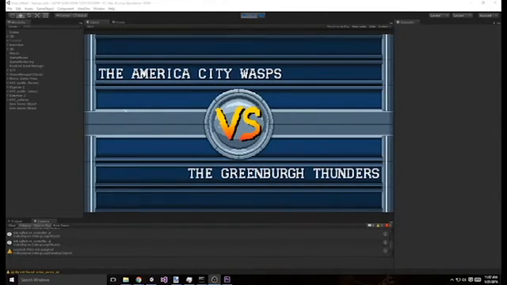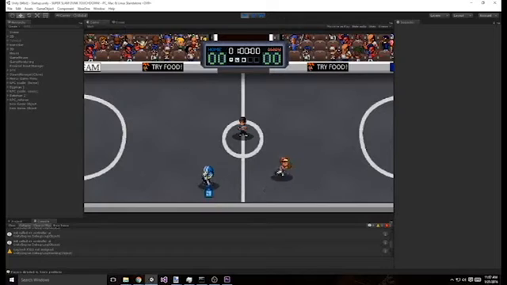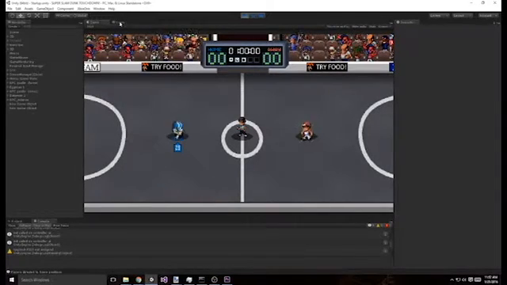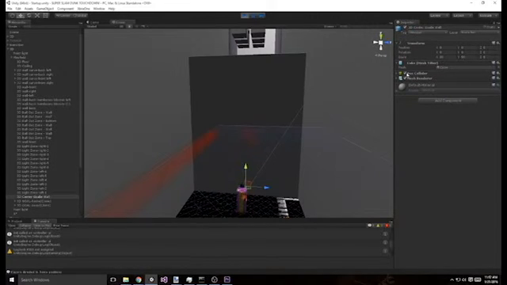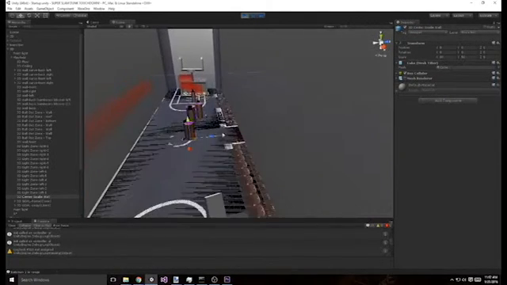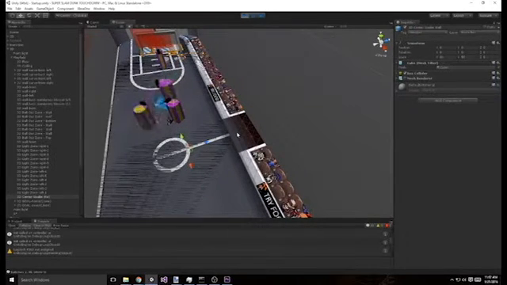This is Unity 3D, and this is Super Slam Dunk Touchdown running in Unity 3D. This is the scene we're all familiar with in 2D, but actually the game is running in 3 dimensions. That is the goalie wall. Let me turn that off so we can see a little better. And you can see the game is being played here in 3D space.